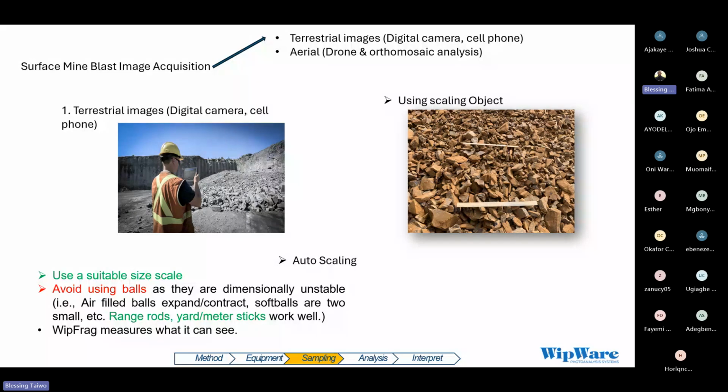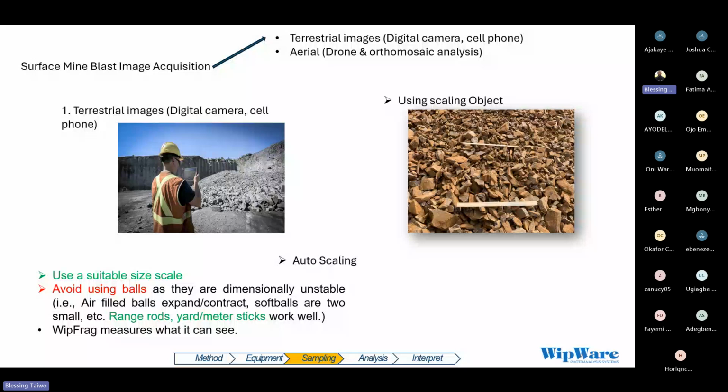And in such scenario, the software has the capacity to do auto scaling instantly without you putting a scaling object on the material. And there is a short video we're playing right now that explains how to use the auto scaling feature when you have the software on your mobile phone. So you don't need to go on top of the muck pile every time to put a scaling object. Everything is a matter of time. You don't want to spend the whole of the time going on top of a muck pile.